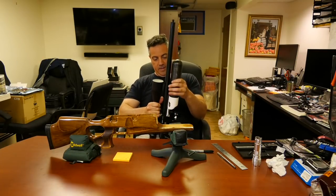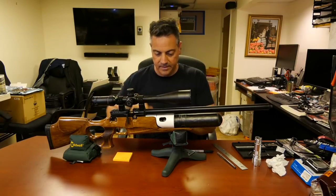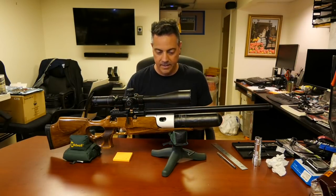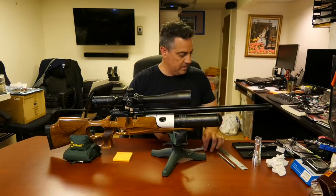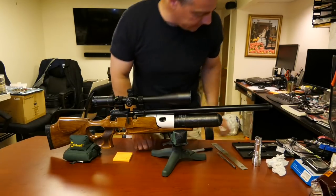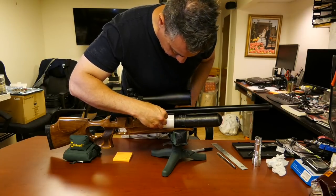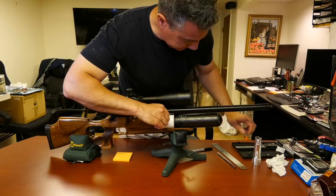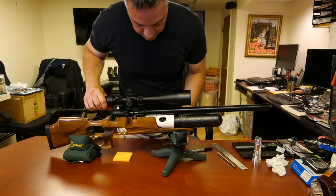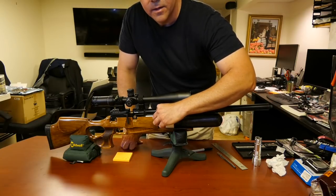All right, let's put it back in its spot. Whew, all right. So I see what needs to happen. Just open it up a little more here. Look at that. The fill port screws in by hand, no problem. And now you can grab the Foster fitting with your fingers.